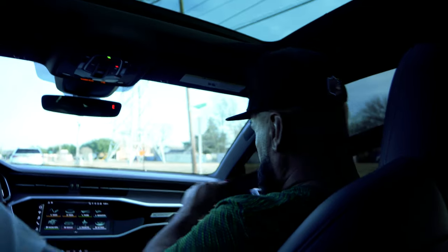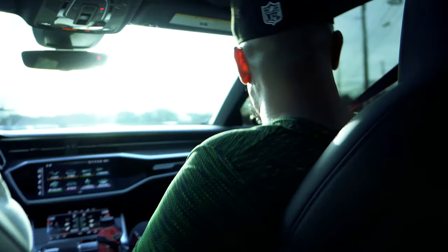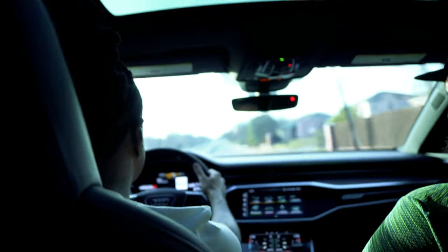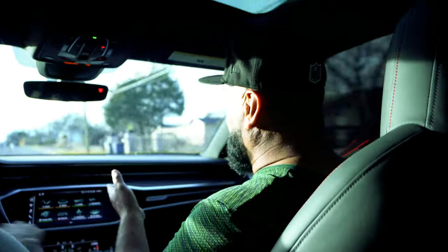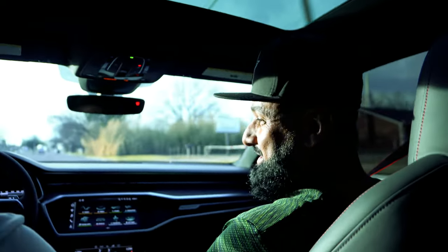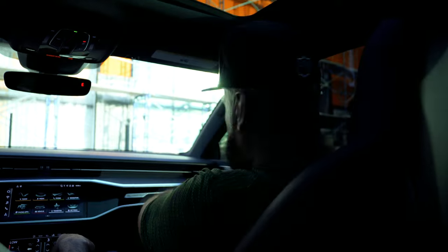Where you going first, where? This is gonna keep beeping. Okay, actually, I'll take it. Let me put my seatbelt on. I don't do that shit. Man, on a 40. I just want to test it out. Let me get out there, test it out. You like it? Yeah, drives the same.